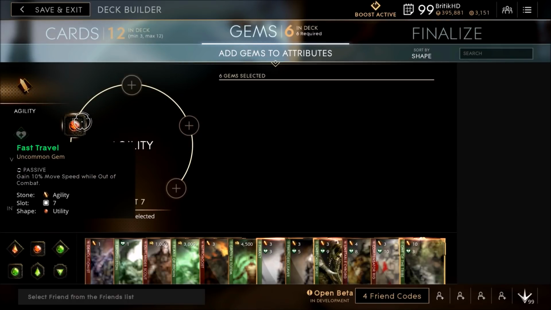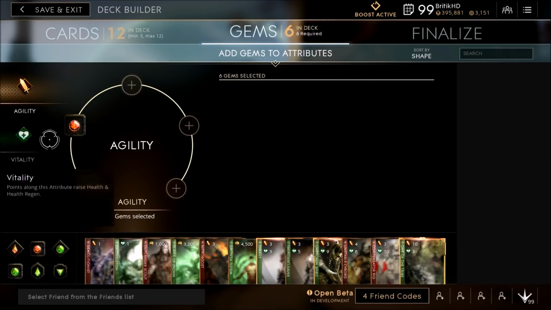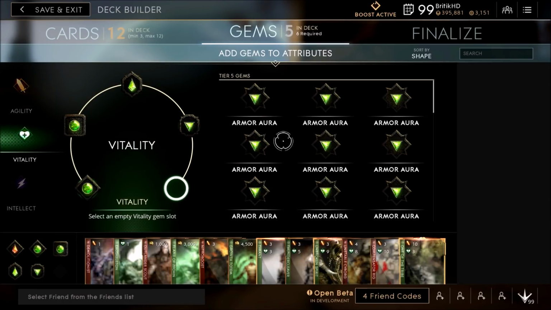Now, this depends on your personal preference. I like having the fast travel gem. I feel like this helps in rotations quite well on Grux, especially mid-game, because you do build a decent amount of agility into him. If you're just like, nah, I want to go all the way, then you can rule out fast travel and get your slot 25 gem this way if you're going for super tanky.